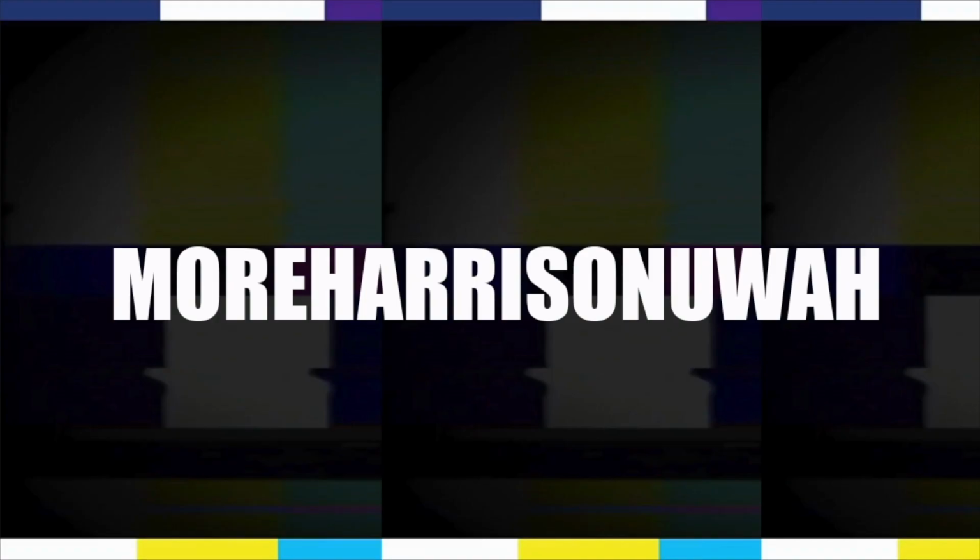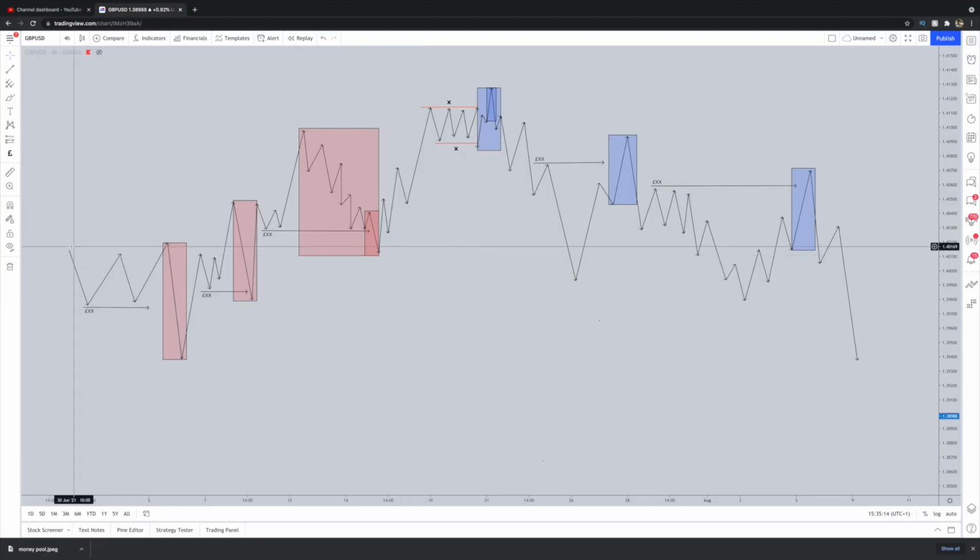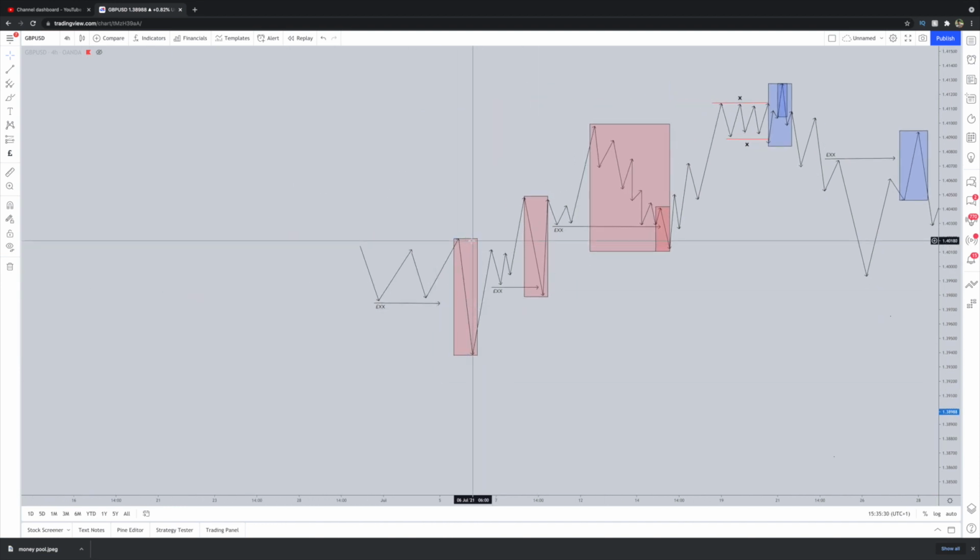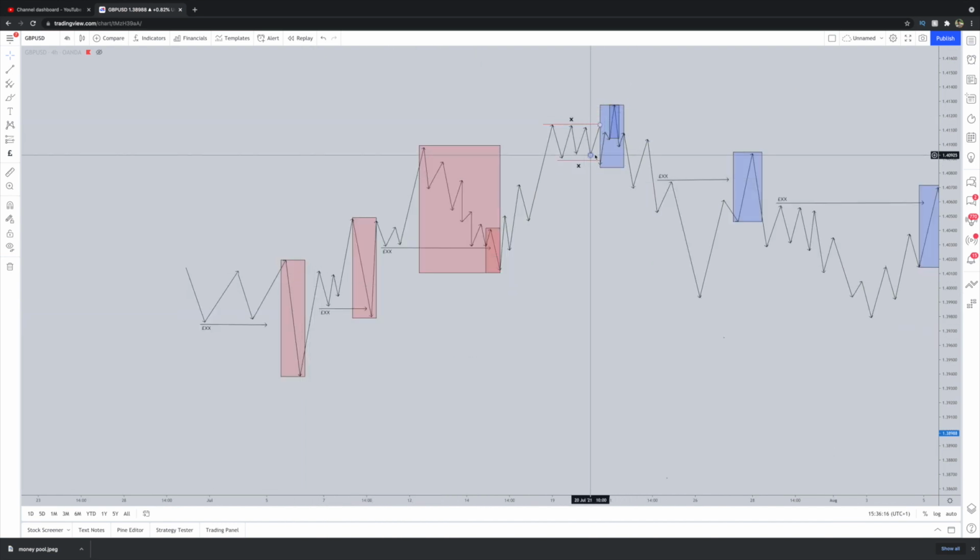Cool. So right here you can see that we have a push down, a push up, push down, push up. We generated some lows and we generated some liquidity beneath this low down here. So this whole move, the intention of this whole push was to run out the sell side liquidity, as you can see. Now, when we move over to the very top side, we also have a high.